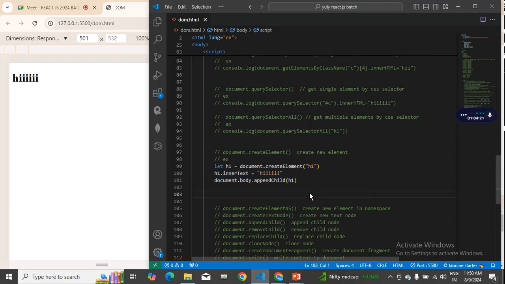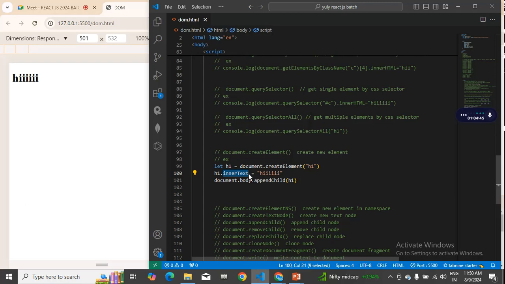So here what have they done? Anyone can explain? See here, they have just taken and initialized one variable, and using this variable they are writing inner text. So this can be inner text also, inner HTML also.